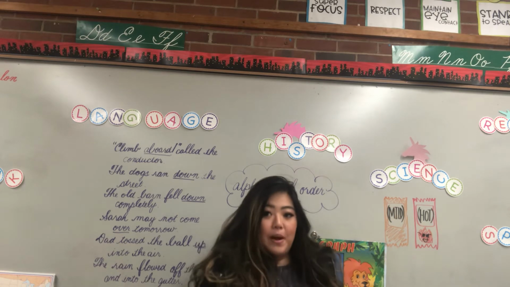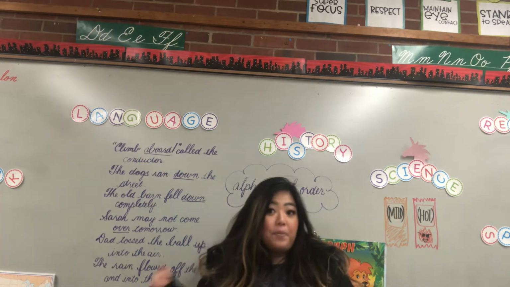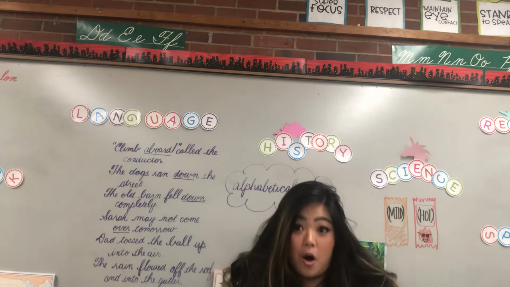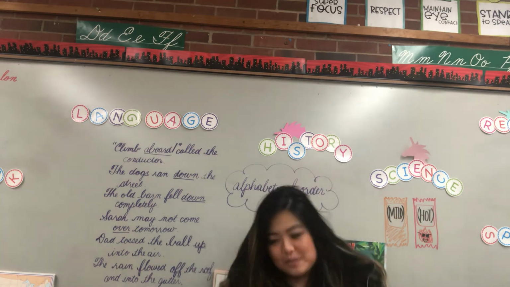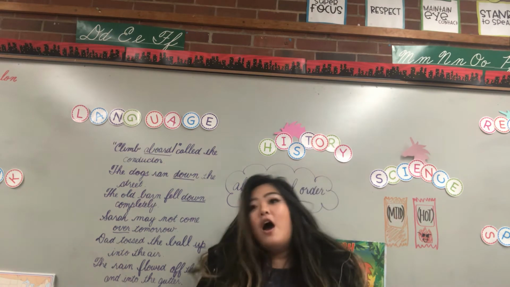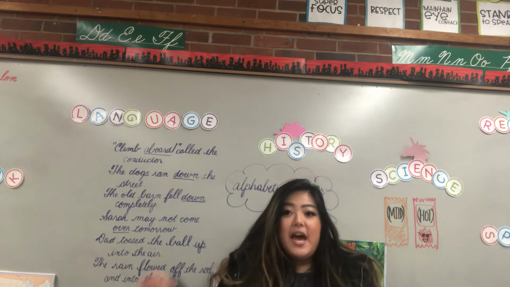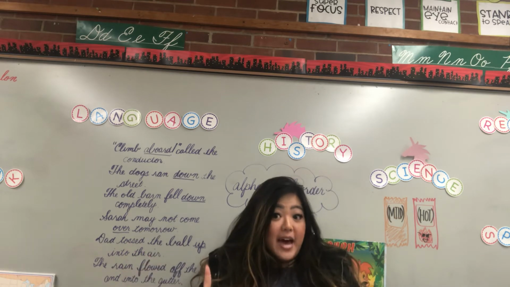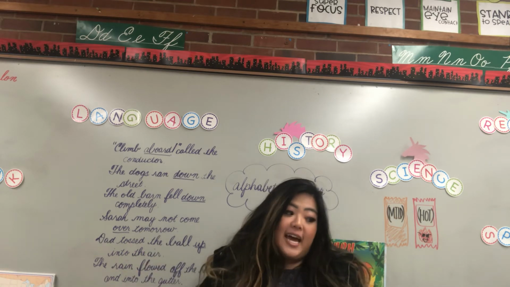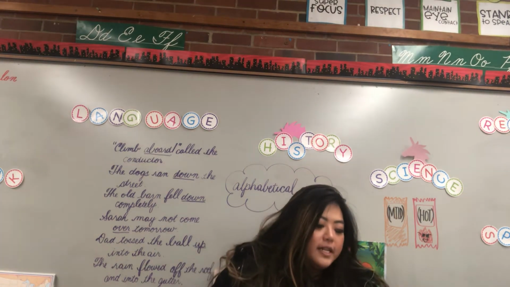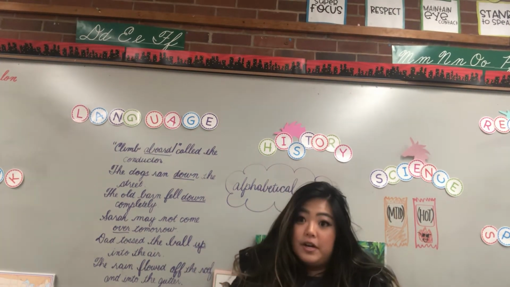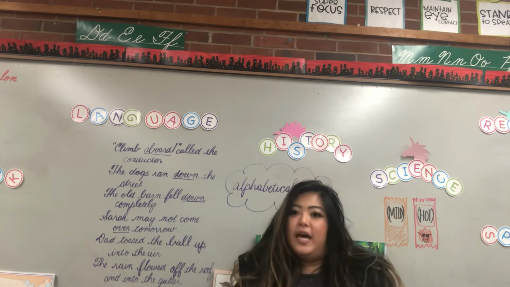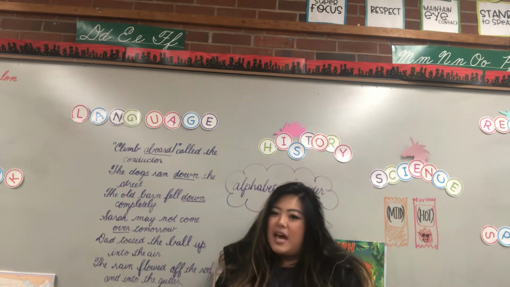The difference between a preposition and an adverb is that a preposition has one thing that an adverb doesn't. A preposition always has its best friend. A preposition always has the object of the preposition, and the object of the preposition is the preposition's best friend. If it doesn't have that, then it is an adverb. So we're going to look at these sentences up here. You're going to do your best to tell me if it's a preposition or an adverb, based on what we have just gone over.